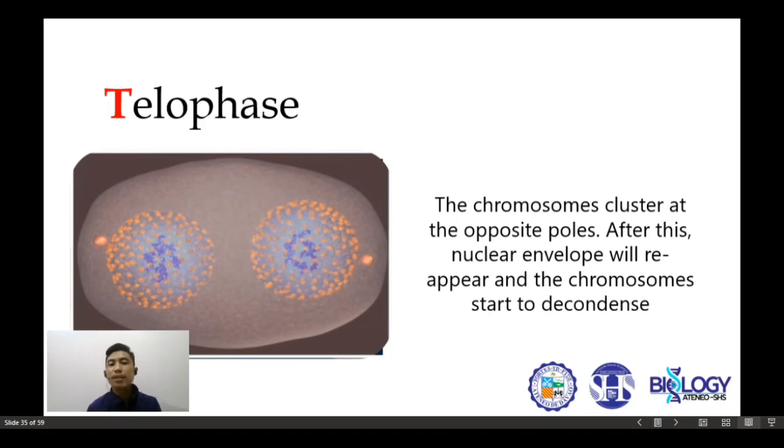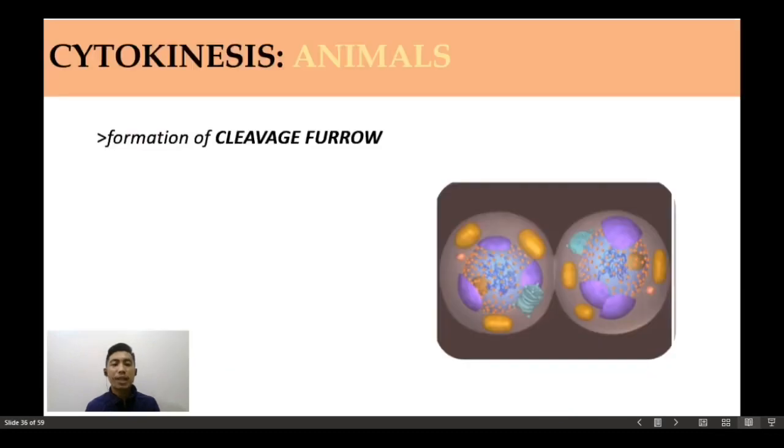The cell literally divides after telophase, which is not part of mitosis, because mitosis only has four parts: prophase, metaphase, anaphase, and telophase. The part where the actual cell division happens is what we call cytokinesis. In cytokinesis, the cytoplasm, or the cell, splits into two. From the word cyto, meaning cell, and kinesis, meaning move, the portions of the cell move away from each other. Depending on the type of cell undergoing cytokinesis, mechanisms differ.